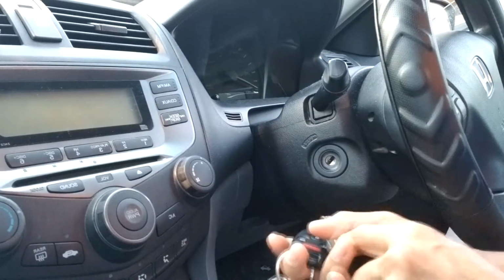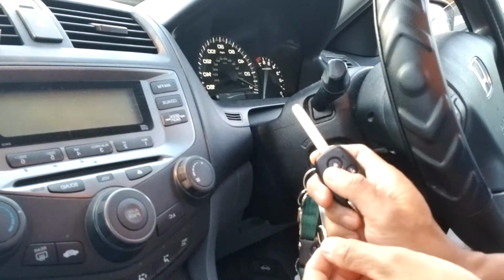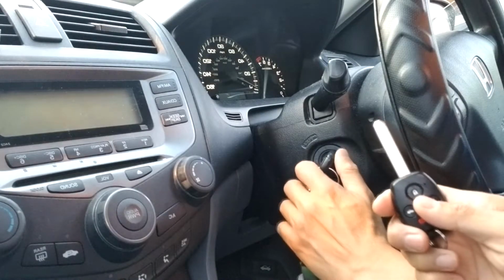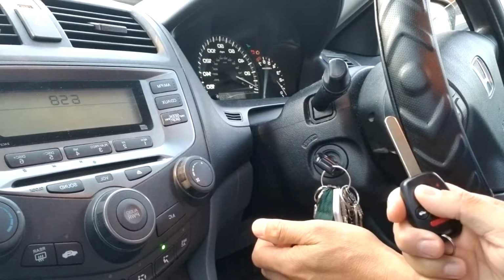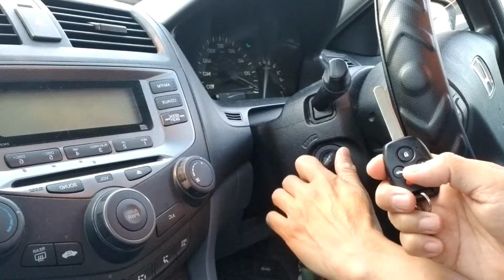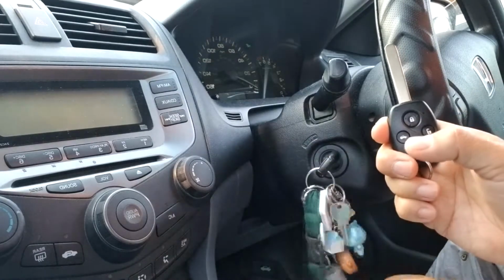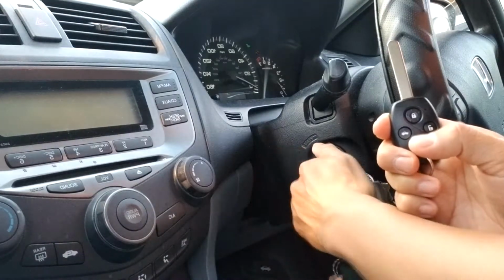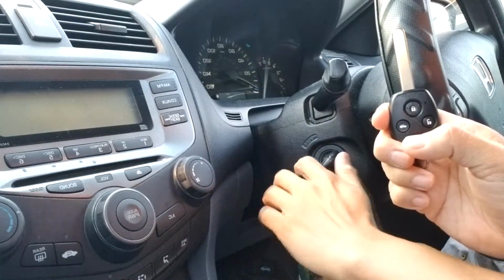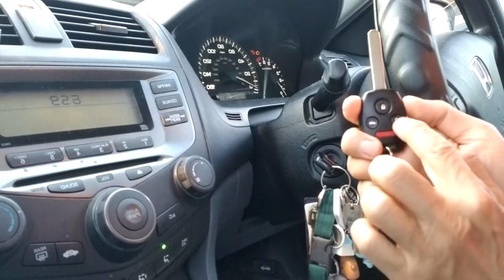All right, now put this on. Ready on the lock button here. I turn it on first here. So turn it on. You hear that? Press the button, release it, turn it off. So 1-2 seconds, turn it on again. Press the lock button, release it, turn it off again. The third one, press it again, release it, turn it off again. Now is the 4th time. Press. So you hear it, right?